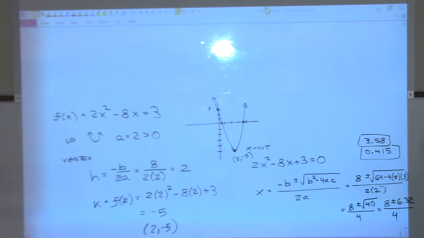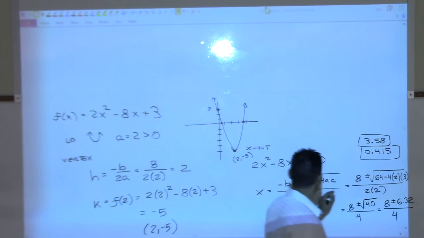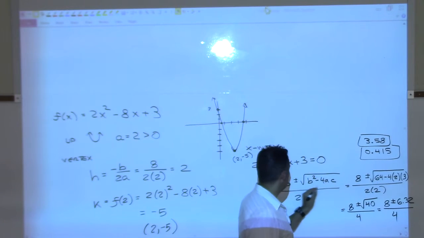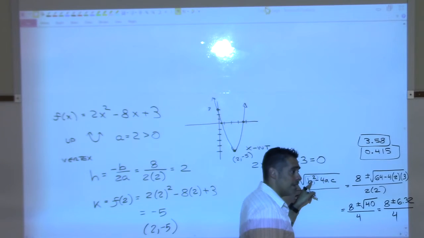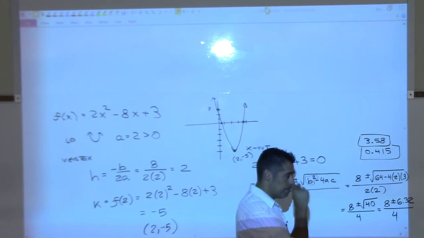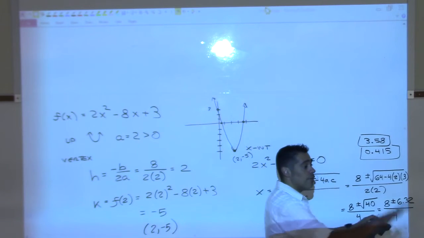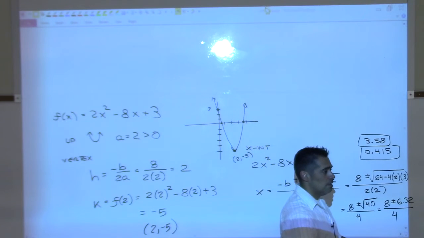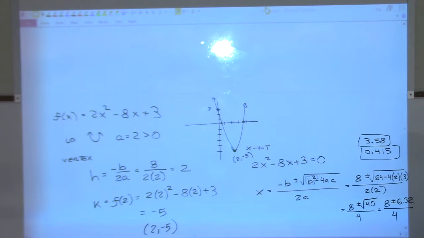Good enough. So the b on the inside, it wouldn't be negative and under the square root? Oh, okay. You mean this part right here, the 64? Yeah. It's because it's b squared. So you're doing -8 times -8, which gives you positive 64. So that b squared will never be negative, ever. No matter what b is, it'll always be a positive number. And that front corner right here will always be a positive.